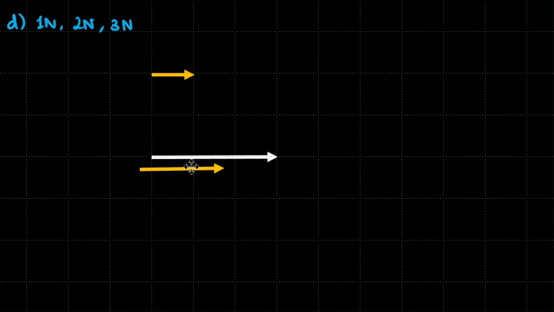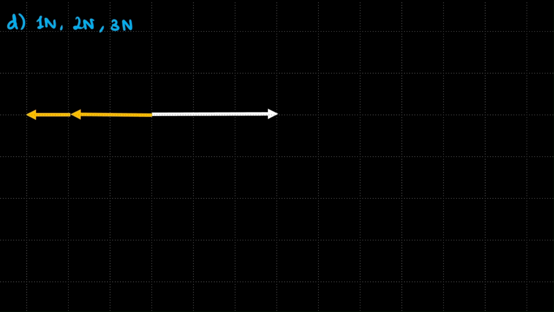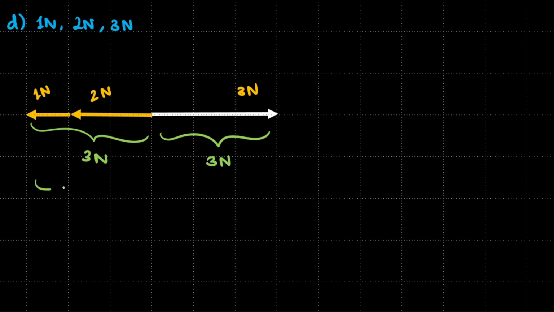And obviously in this case it will only be 0 when they are exactly opposing each other, since the maximum value when you add them up is going to be 3, and 3 will just cancel out this other 3. So this is 1 newton, this is 2 newtons, this is 3 newtons, and this thing right over here will be 3 newtons, and this will be 3 newtons. So in the resultant you will also get 0 newtons.